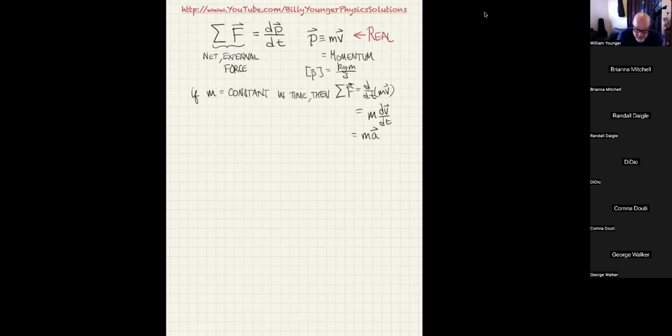Now, in some cases, you can basically realize that the summation of the forces on average is essentially equal to delta P over delta T. So a lot of what you can do is, for instance, this type of calculation, which is doing an average. So let me show you an example.